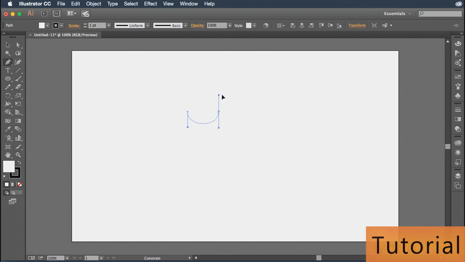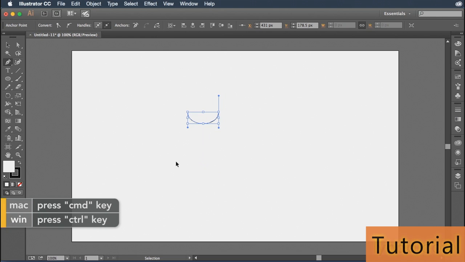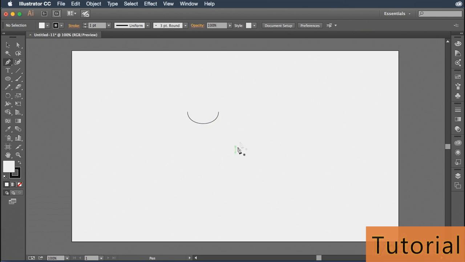Anytime you want to stop drawing with the pen tool, hold down the Command key on the Mac, the Control key on the PC, and just click anywhere on the screen. Now let's work on one of those S curves. Let's click, drag, and then click and drag in the opposite direction of the previous. So there's a curve there. Click away. Let's do another one here.